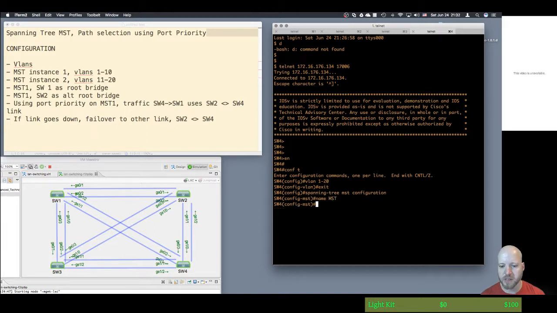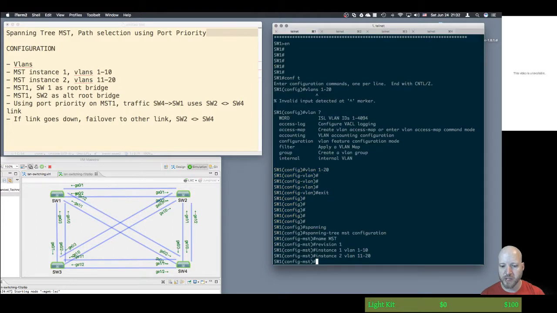Name MST, revision 1. Okay. Next, we have to enable it.